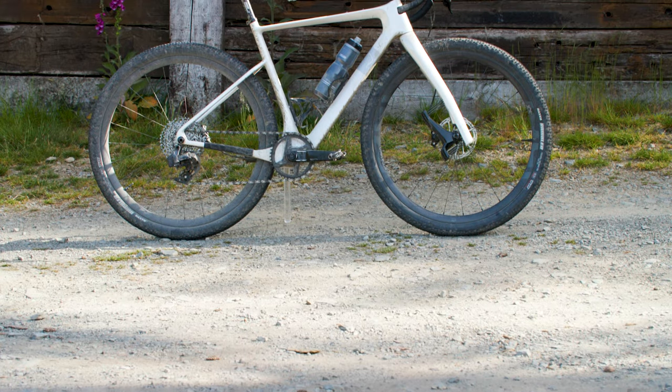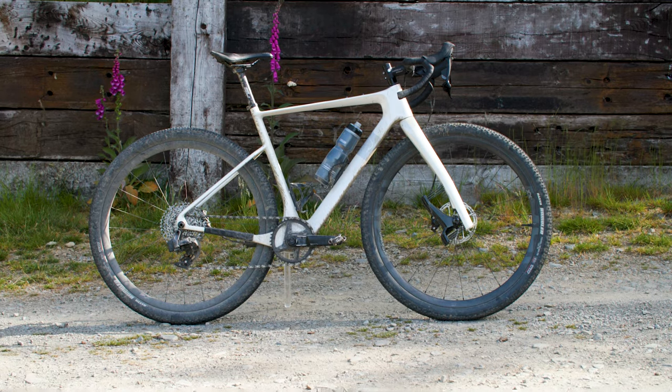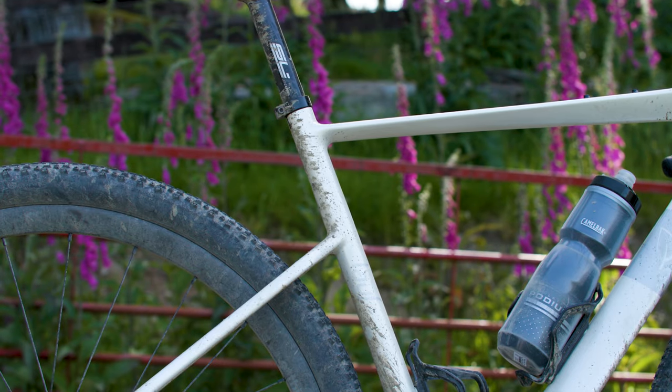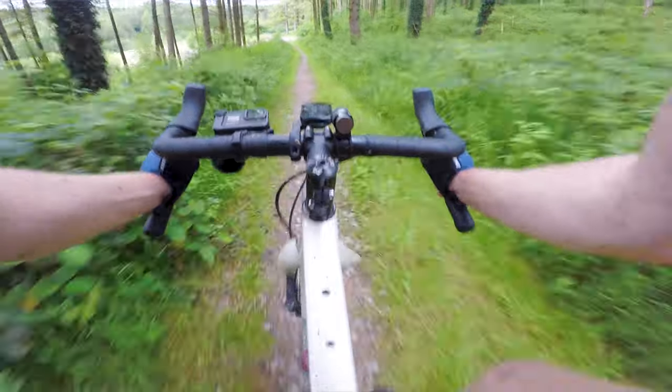Would I recommend this challenge on a gravel bike? Yes and no. Gravel bikes vary wildly — there are some which look like road bikes with bigger tyre clearances, and then there's the Lauf Segler. It's such a fun bike to throw down hills, yet light, responsive, and able to hold speed when you just need to tick off some miles.